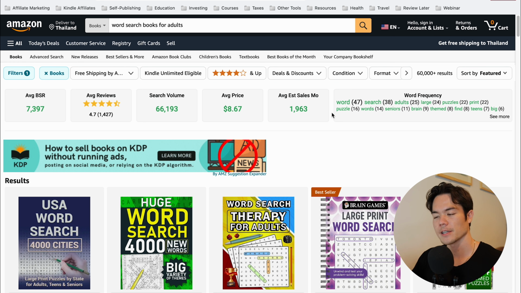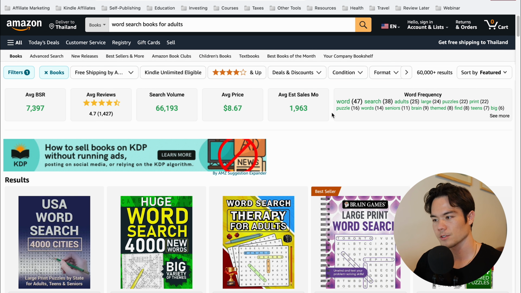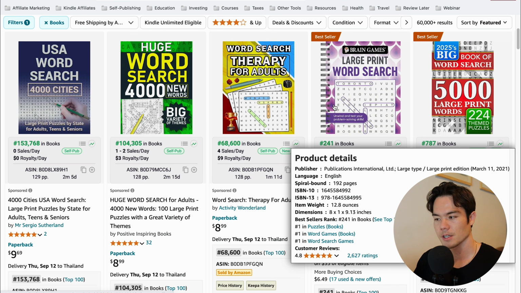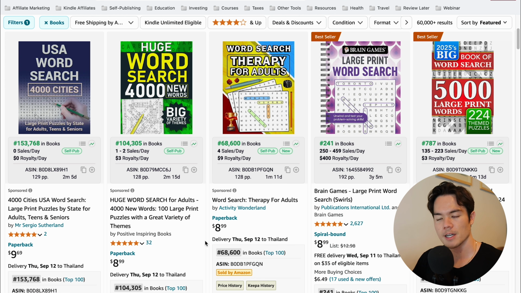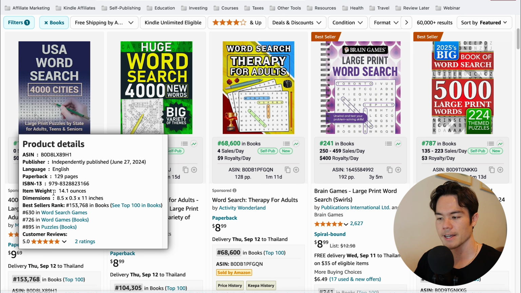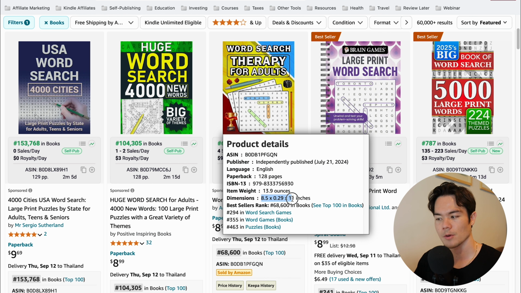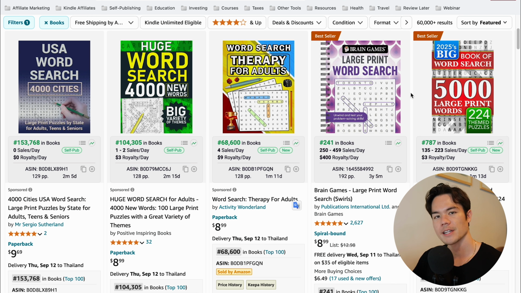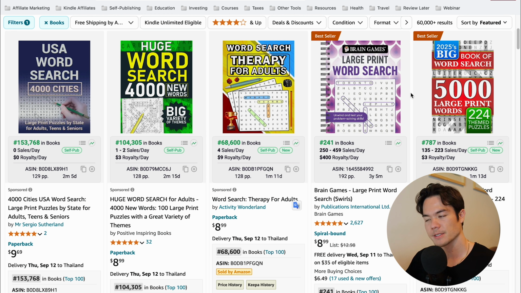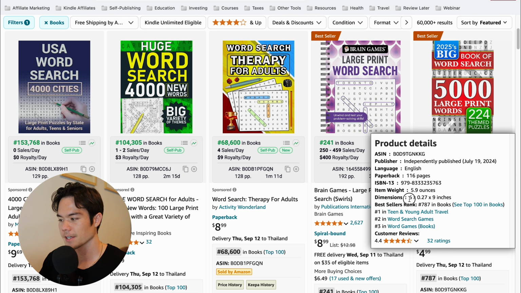All right, so with that being said, let's talk about the trim size of your books first. As an example, I looked up word search books for adults. There are a lot of books on the market, but if you check out each one, they all pretty much follow the same size. This one, as you can see, is 8.5 by 11. This one is 8.5 by 11. This one is also 8.5 by 11. Now it's not 100% of the time the same size. Like this one, as an example, is different. It's 6 by 9, which is a little smaller, but typically they all follow the same trim size.